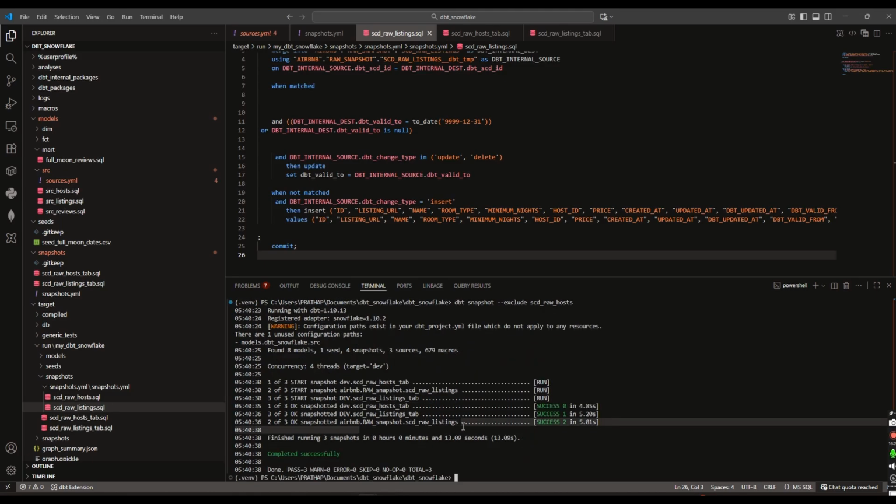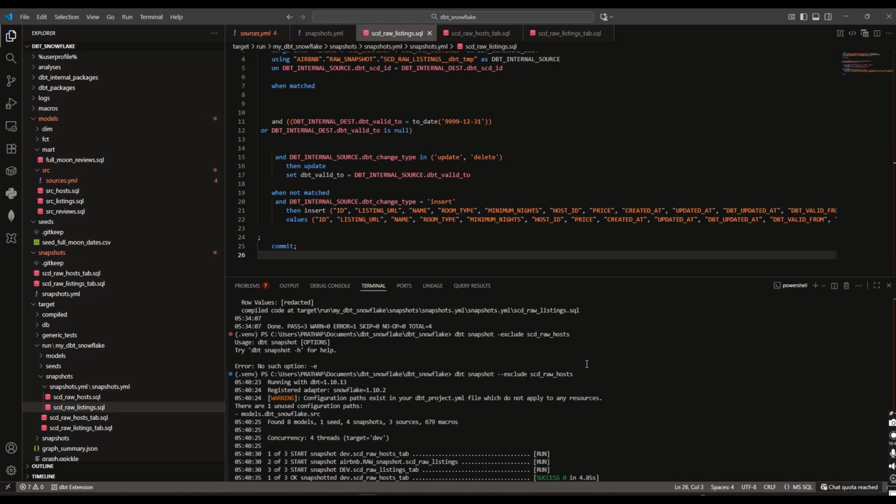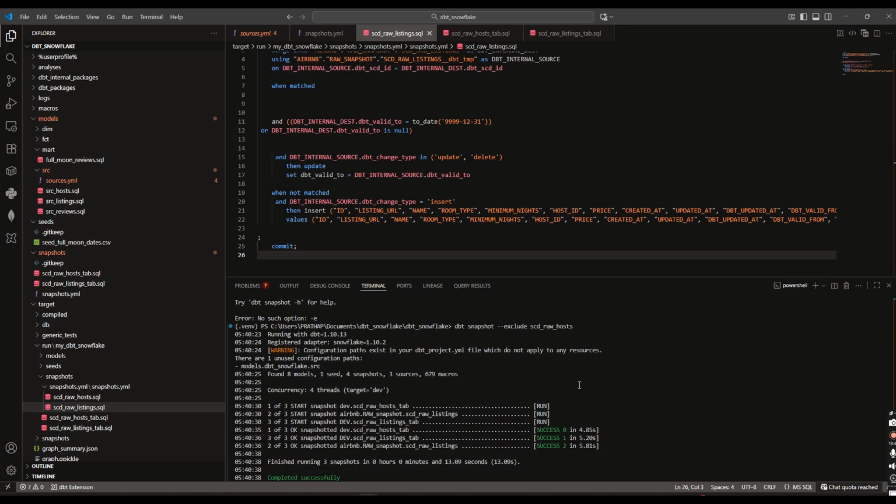So raw listing was created, and if you see raw listing from dev, it was created, and a total of three are created. One was missed. What is that? Raw host was missed from the Airbnb raw snapshot, but in dev it was not missed, because when we provide the exclude, we need to provide one more condition to specifically mention snapshots slash raw host here.